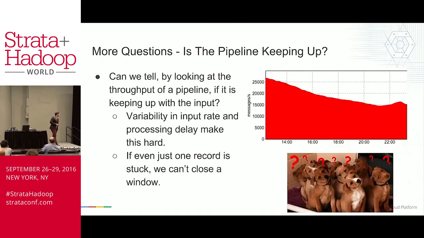And really, the question that we want to ask is more fundamental, which is, how do we even know if the pipeline is keeping up, right? If we can answer the question that the pipeline is keeping up, then we can answer the question of when we should trigger our aggregation. Streaming is different than batch for this, right? With a batch pipeline, you can say, I've processed 37% of our input, so we're 37% done, so great. With streaming, we can't do that. We never know when we're done, so we need to look at something else again.